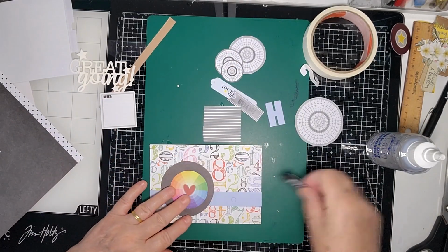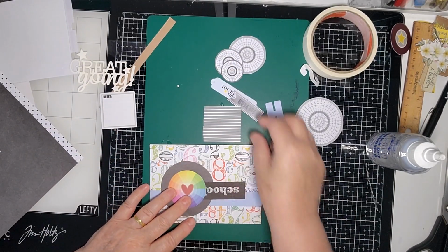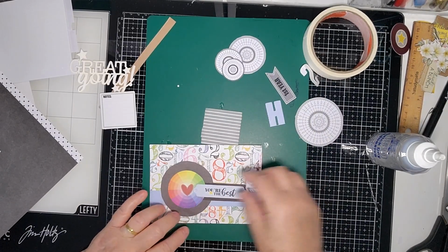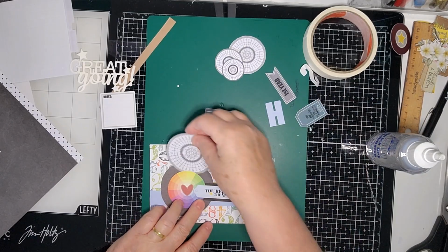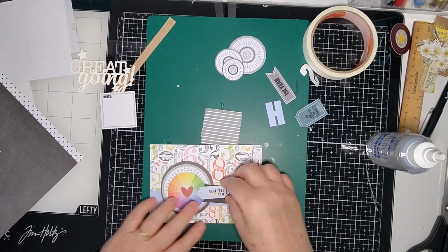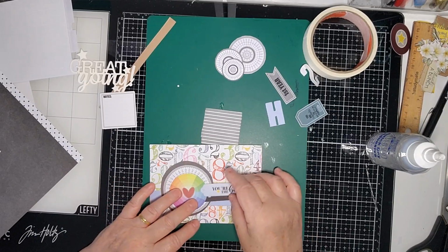Quite like that. I'm going to put that back in there. Quite like that. I'm just going to put the word there. And you're the best. Could put that one down there underneath as well. Oh, actually, yes, I think I'll do that.